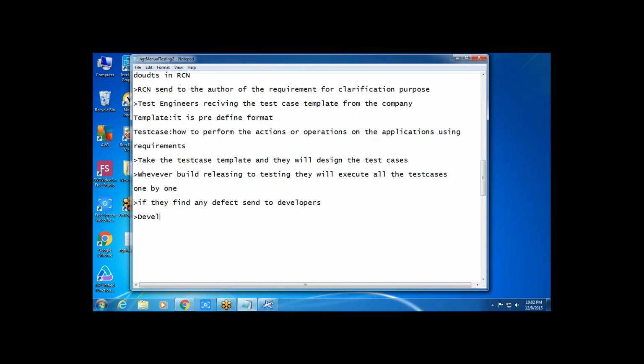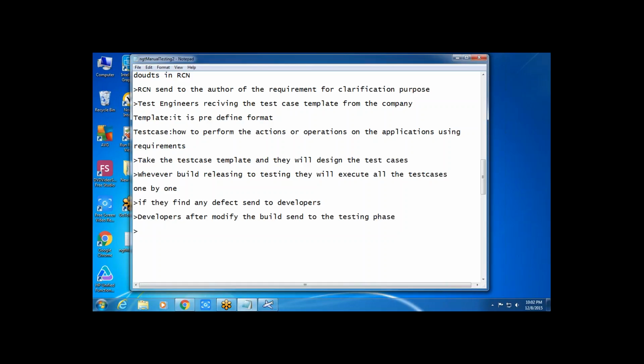Developers, after modifying the build, send it to the testing department.